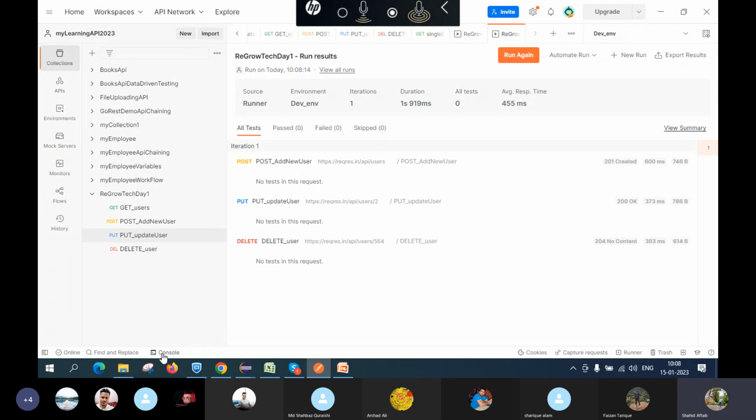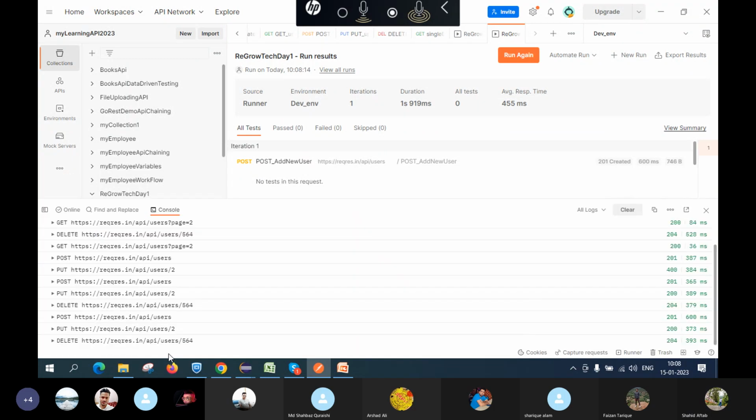And you have a console here also. Console is something like, when you write code, if there are non-technical persons, they might not understand what a console is. So a console is also a kind of display message box, where you can see whatever you have done, what things you are going to print, what things you are getting as a result. All these things you are able to see here. So now you can see you have performed all these things till now.